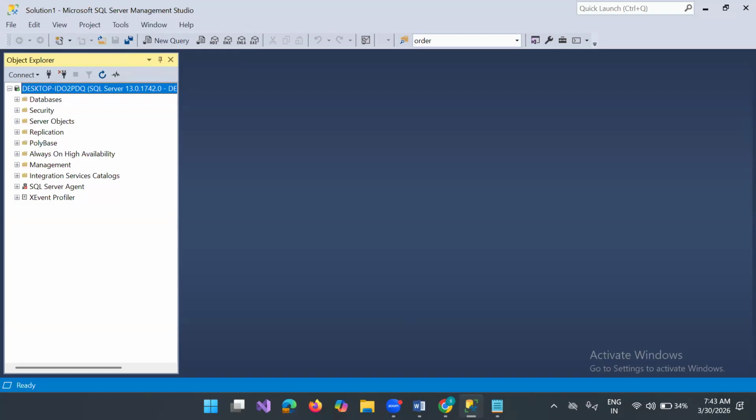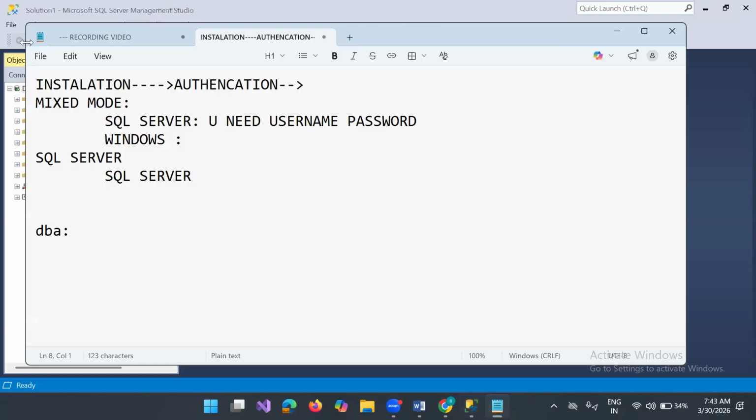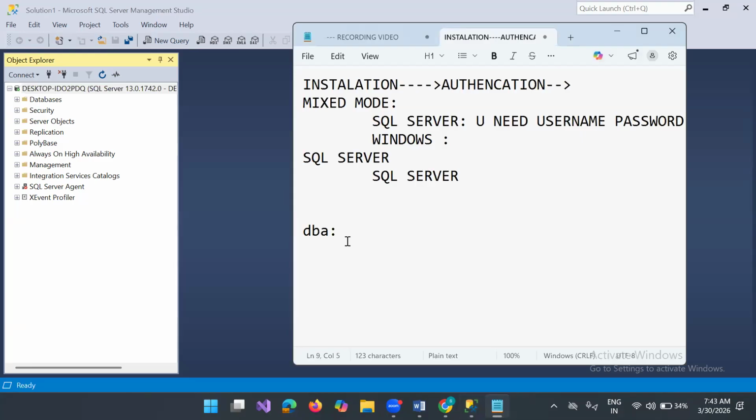In SQL Server, most of the operations we can implement in two approaches. One is GUI based and the second one is query based.